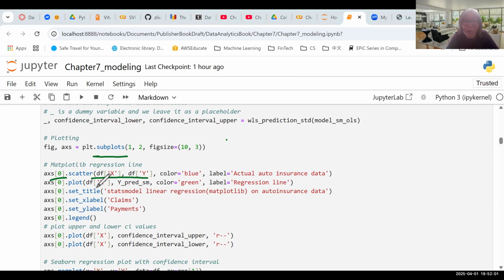Then we also plot the regression line, the independent versus the predicted value. Then the title, label, legend. And over here, what we plot is the confidence interval, using their respective X values. So this is the first plot.